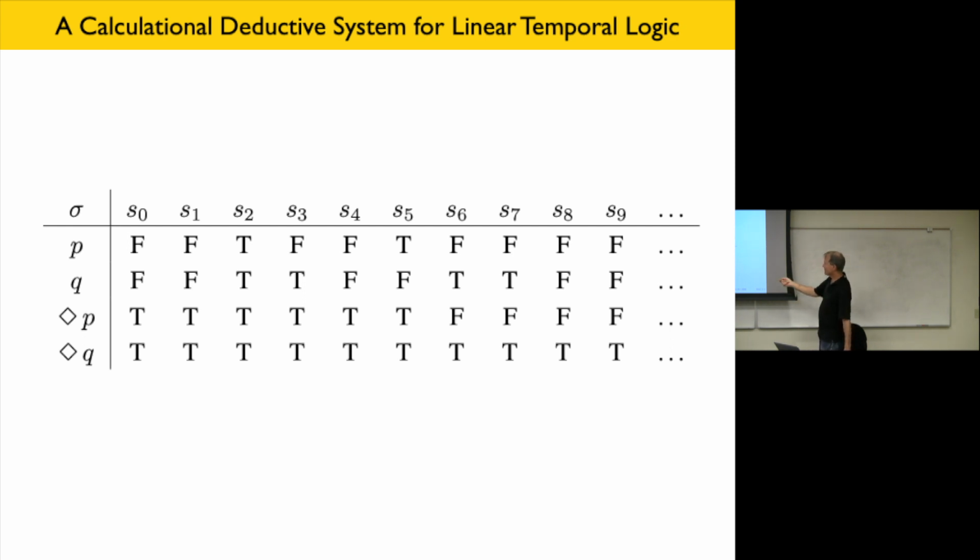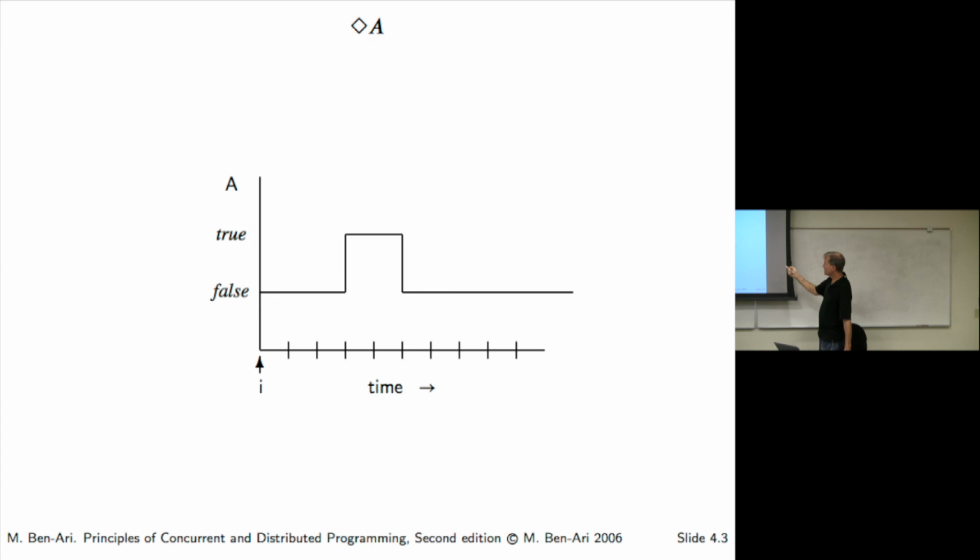So what do we see here? Eventually A. How do you interpret that? I don't get this figure for eventually A now. I think the line just shows what A is, but not what eventually A is. Oh, A is true at this point because it's eventually true in the future. Right. He's just talking about what its value is at point I. Because it's true in the future, it's true now. Eventually A is true at point I, even though A itself is not true. Yes, that's how to see it.